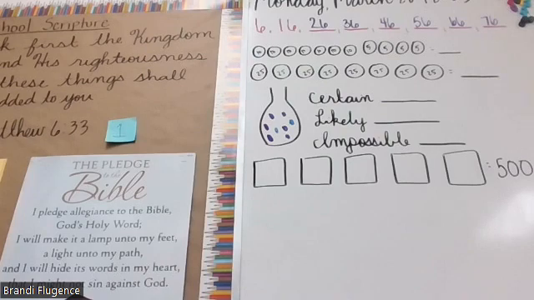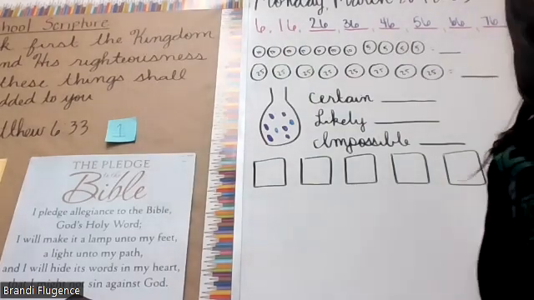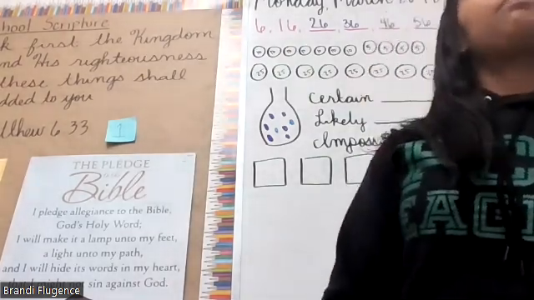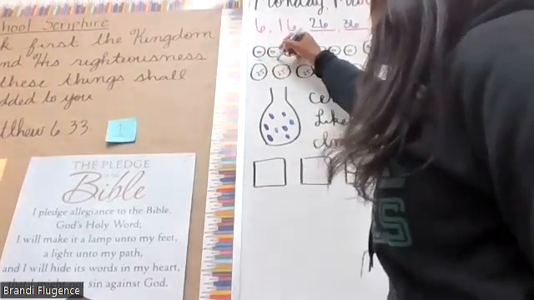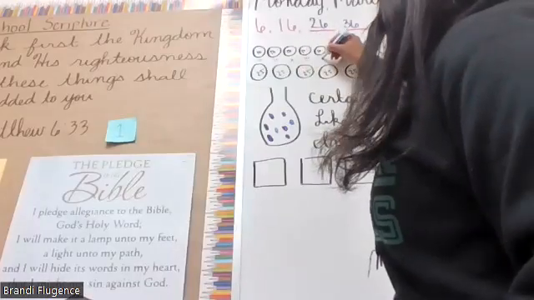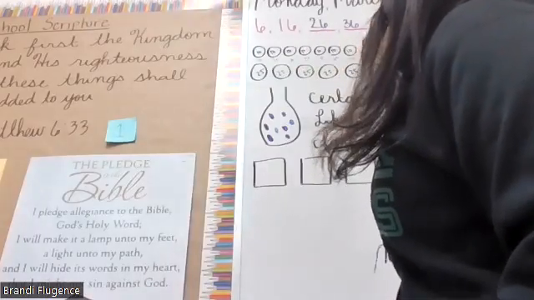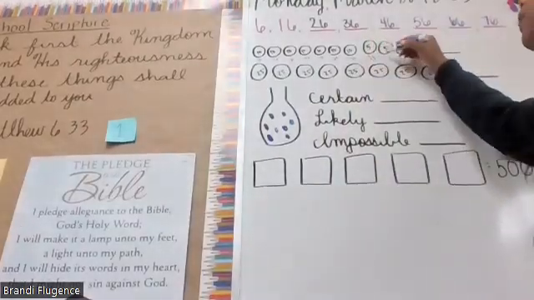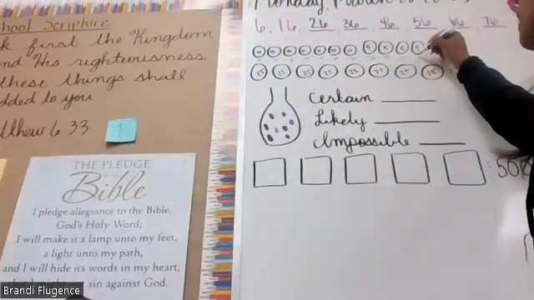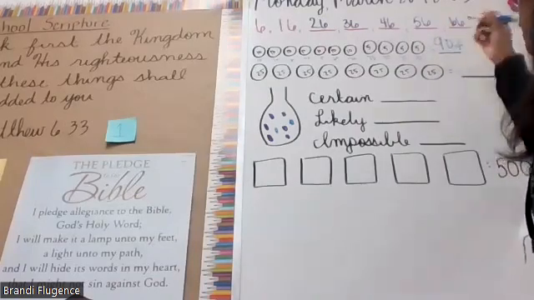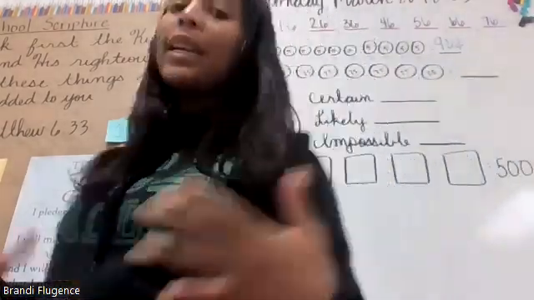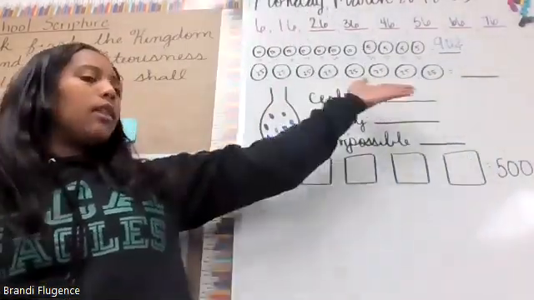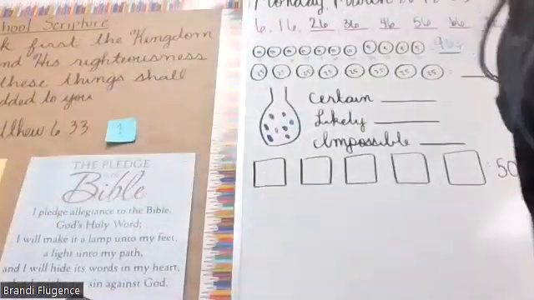Like this one. All right, let's see. Okay, Brayley, what do you have? 90. Let's see if he's right. He said 90, so let's count it. 10, 20, 30, 40, 50, 60, 70, 80, 85, 90. He's right. All right, quarters. Remember, when we count by quarters, we say 25, 50, 75, $1. Count it. 25, 50, 75, $1.